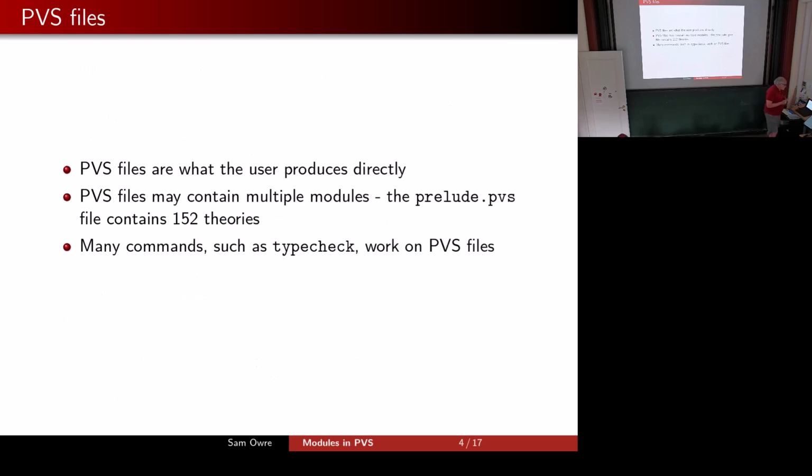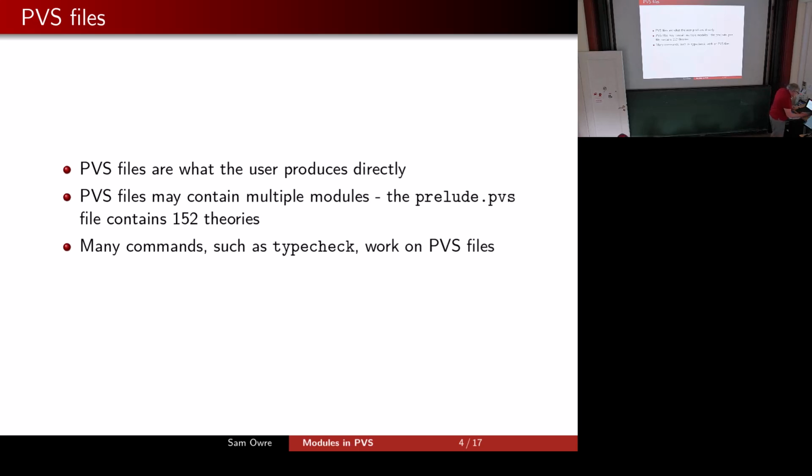So mostly what the prover directly produces as files are the PVS files. Most of the rest, and PVS strategies actually, but most of the rest the system generates for you. You don't generate a .prf file usually. Sometimes you might want to edit it or look at it, but it's not something you actually play with. A single PVS file can contain multiple modules. Prelude, which is preloaded into PVS, and unlike HOL Light, there is a Lisp image generated, so when you start up PVS, it starts up rather quickly, and it already has all those theories, 152 theories preloaded for you.